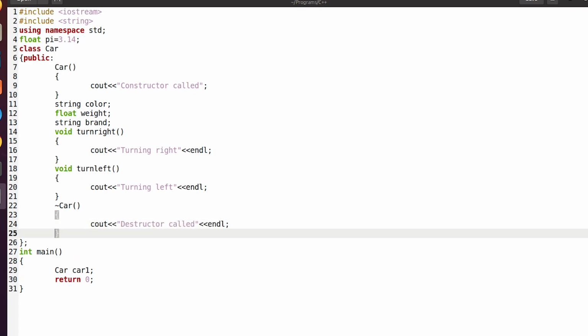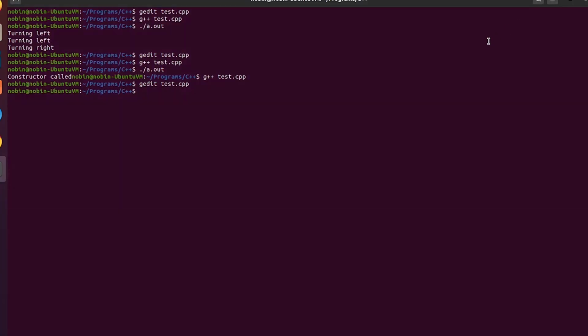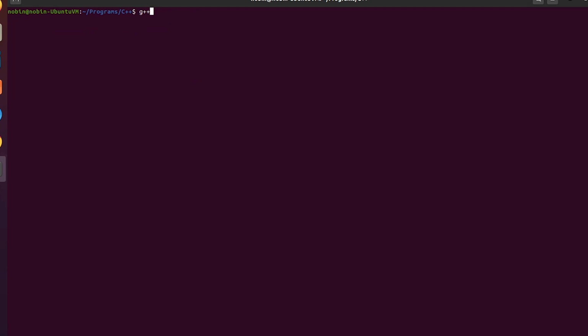Now let's run our program. So you can see constructor is called, then when the program terminates, the destructor is called. Now a destructor cannot have any parameters since the object is getting deleted anyway, so it's of no use.